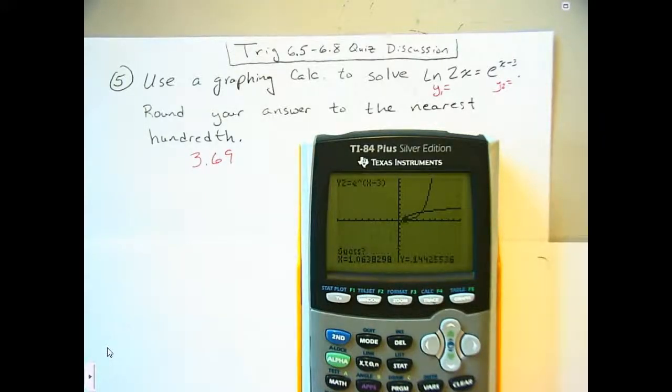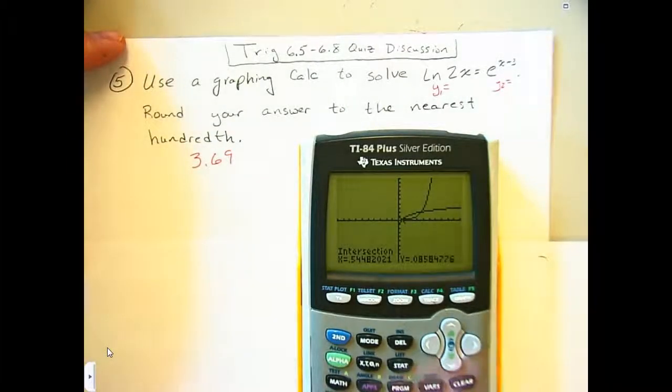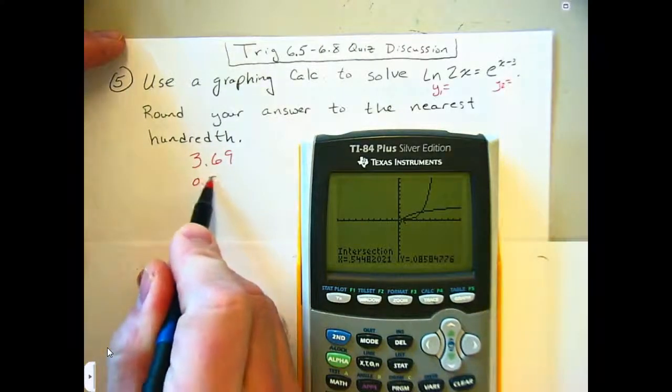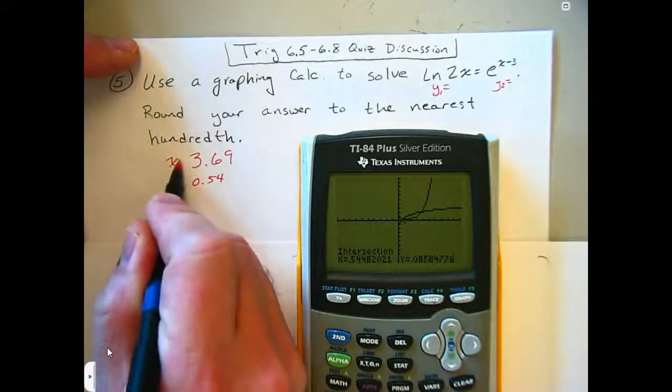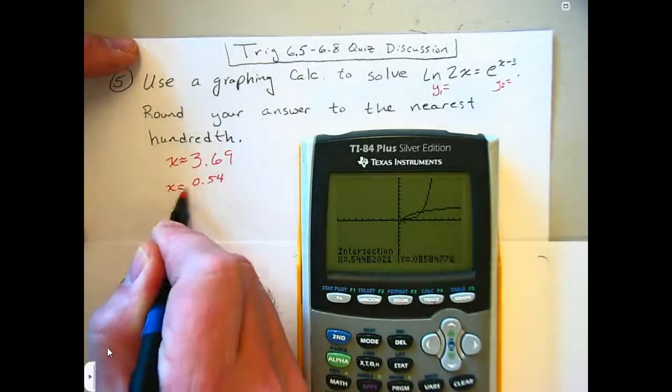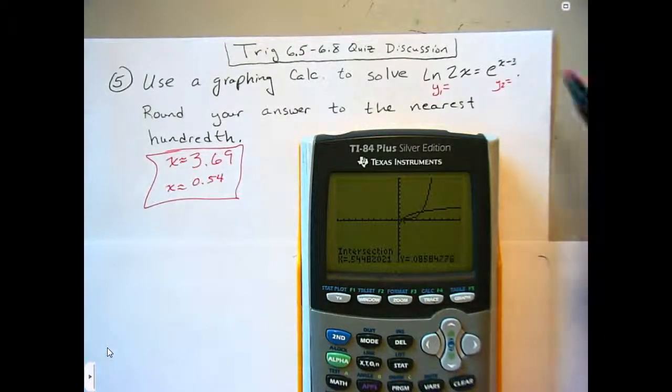And tell your neighbor what you got. 0.54? All right. Those are our two answers. Notice neither of those are extraneous because neither are negative in that case. They would both be fine here. Now, that doesn't mean you're getting 2 answers on your quiz. It just so happens that this one gave me 2 answers. You could have 1 answer. Any questions there?